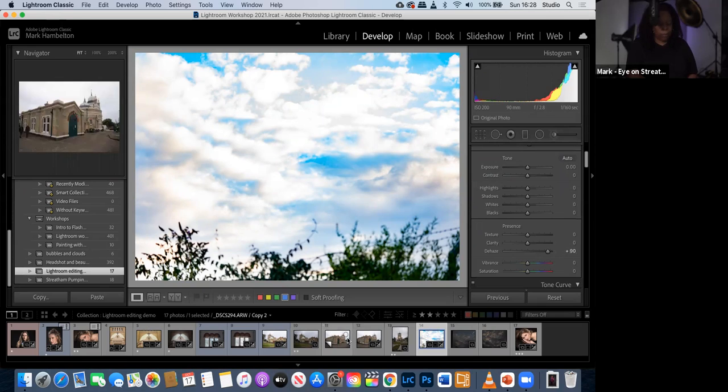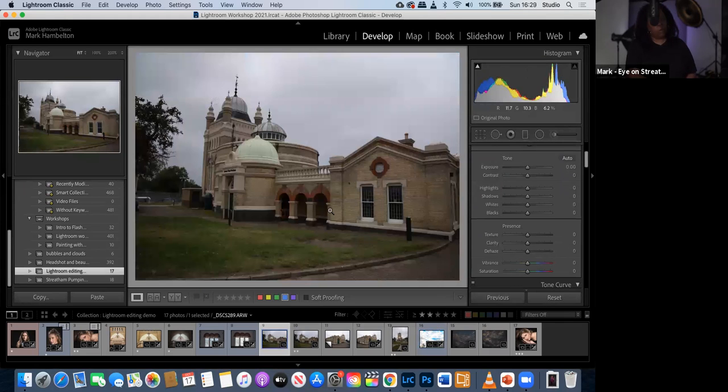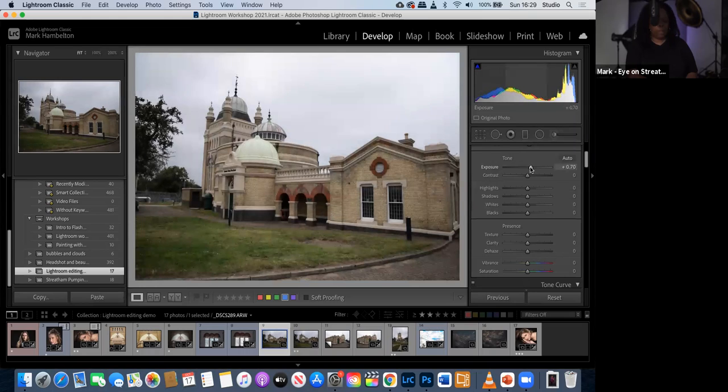Yes, here's another image that we took. Where are we? Here. Let me again just show you how extremely dull and boring this looked initially. Again, this is the Streatham pumping station next door to us. We are over here, if you care to give us a visit at some point. And so yeah, it's a bit dull. So we're going to up the exposure, which is here, a bit of contrast there. There we go.